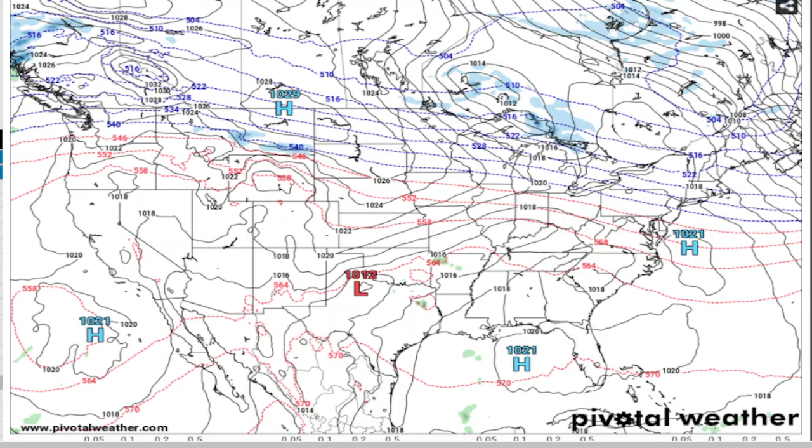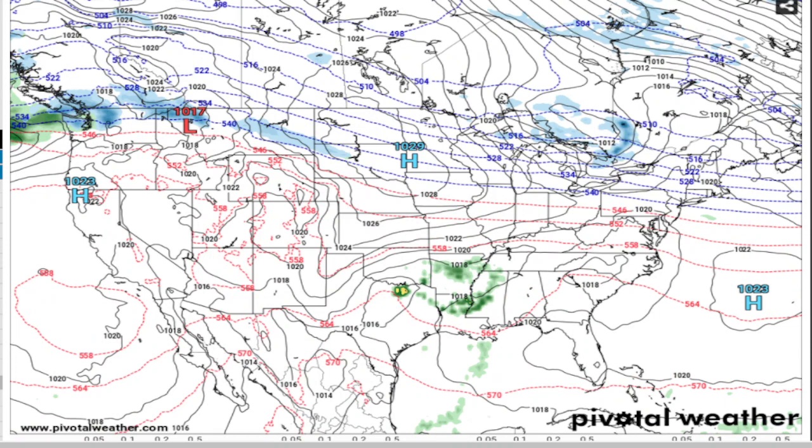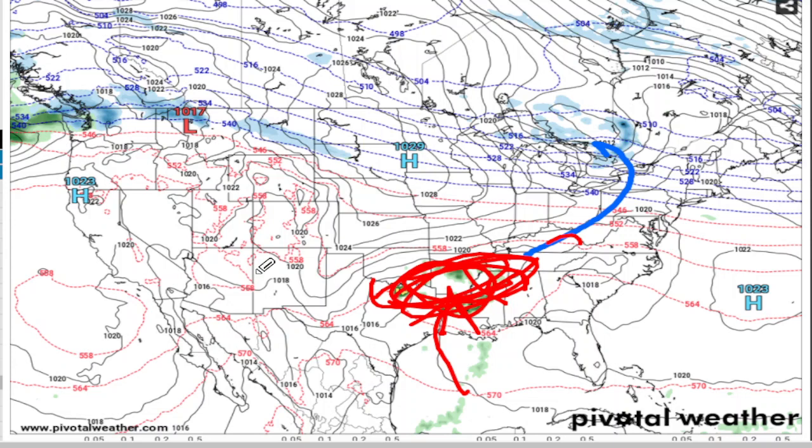Alright, so let's go to 12Z, 9Z, 7 a.m., it'd be like 6 a.m. Central Time. There's the high, ridging down all the way to the lee side of the mountains. Then we got this low pressure system, which actually did push south a little bit. Maybe the leading edge of that air mass is pushing down. This low pressure system is still in Texas, so warm air advection from the Gulf, a little bit of disturbance there. Still got that high pressure, but we do have that troughing around that high, and we get that warm air advection, so that would cause all these rain showers in that area. So let's go.